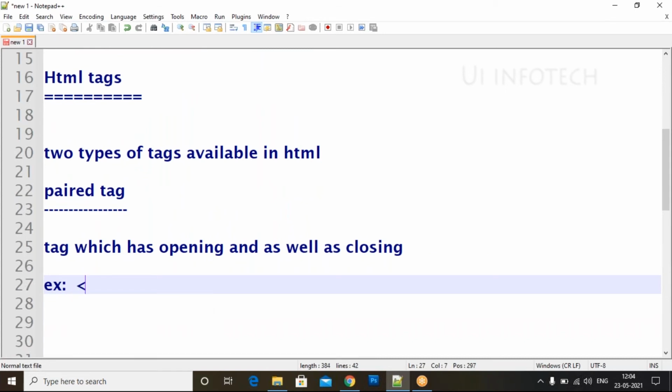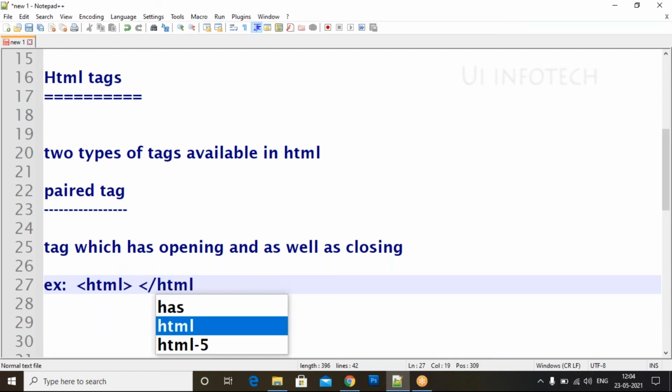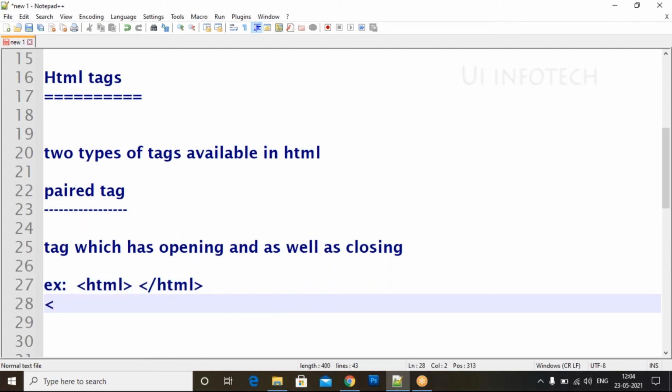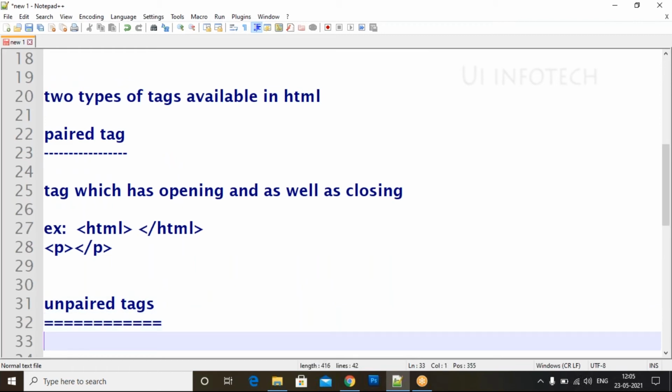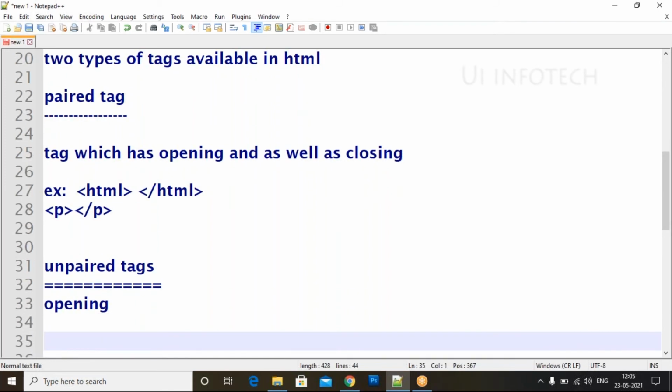An example of a paired tag is the HTML tag. Not only this one, you can take the paragraph tag. And unpaired tags are tags which have only an opening, not a closing.